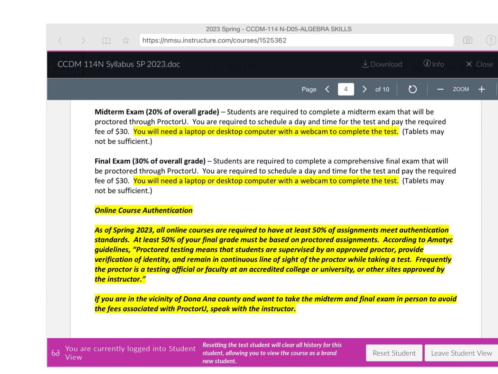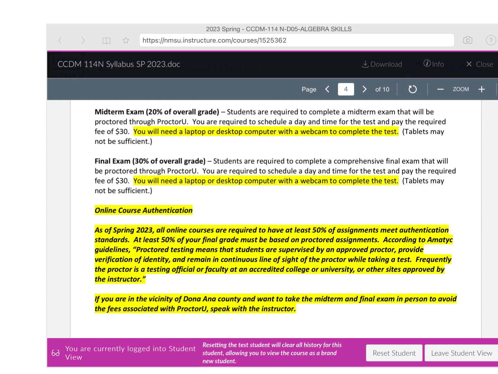I do not want the final exam to be worth 50%, so we will have a midterm exam and a final exam. I am going to be using ProctorU for you to complete this. Please note, ProctorU is not a free service. You will be responsible to pay a fee, and I am estimating about $30 per exam.